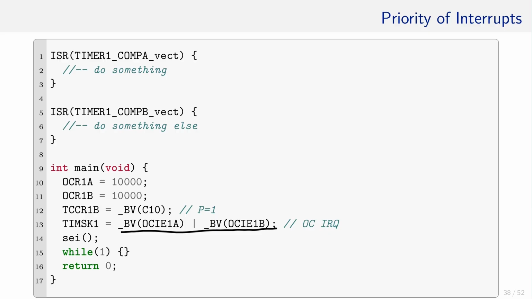In this case, the values to compare TCNT to are the same, so both interrupts happen at the same time. But which ISR is being executed first, since both ISRs cannot be executed at the same time?